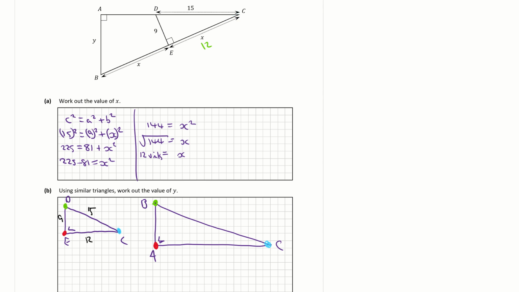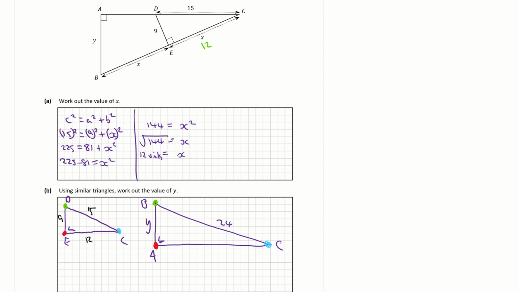And now we fill in our dimensions. We have A to B, which is y. We have B to C, which is x plus x. It's two x's actually, and we had x as 12, so 2 times 12. So this length is actually 24. And A to C, do we know anything about A to C? We don't actually, we only have part of it. So I'm going to leave it out for now. We might need it. Let's see.